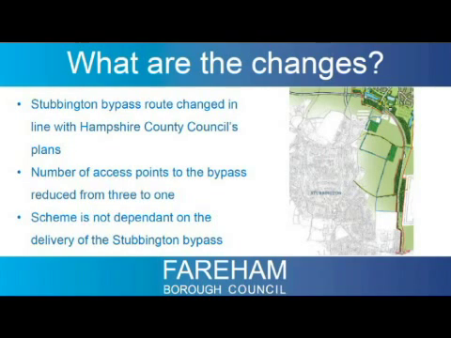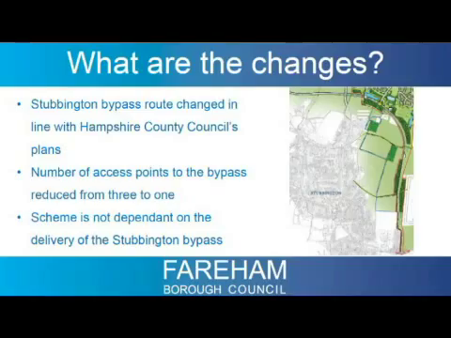I mentioned that the route of the bypass has been changed from the withdrawn scheme to now aligned with the County Council's permitted scheme. It generally aligns with the County Council scheme insofar as the east to west, and then as it turns southwards away from the site, as you get to the southern end of the bypass opposite Daedalus, there's a slight difference in terms of its alignment as you approach Gosport Road compared to the permitted county scheme.